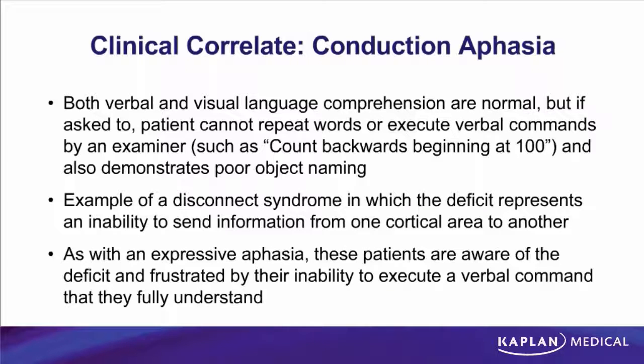So what's similar about this patient, as was the one with an expressive aphasia, is that these patients are keenly aware and frustrated by their inability to execute or answer a verbal command that they fully understand. And they're probably even more frustrated than one with an expressive aphasia because their verbal output is relatively fluent, even though it is probably paraphasic.